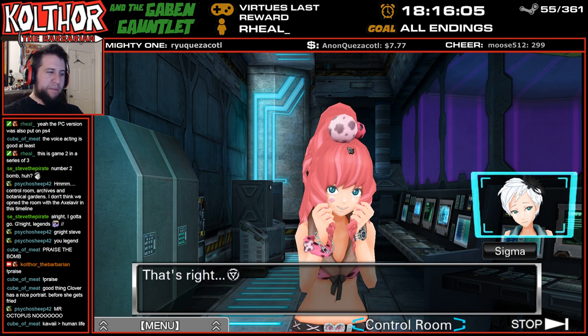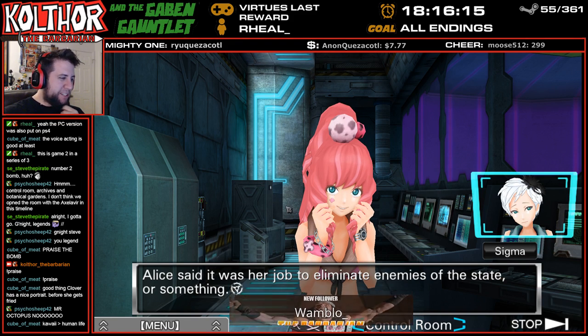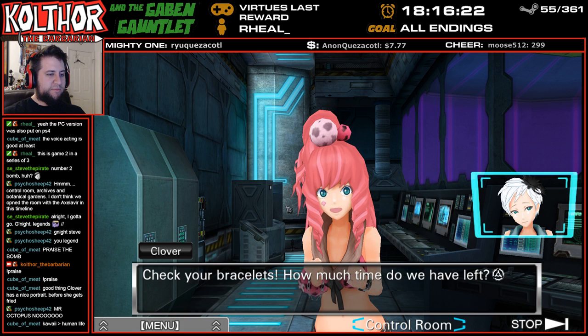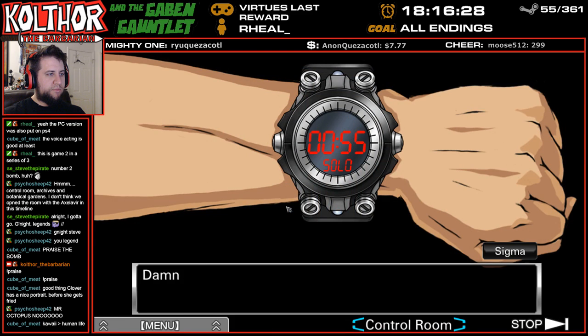She reports to government man. I work for the government. I'm government man. And Womblo, thank you for that following. I'm Womblo the Barbarian. Alice says her job is to eliminate enemies of the state or something. So you two do work together. Oh no! Check your bracelets! How long until the doors open? Come on, quickly! We got plenty of time.